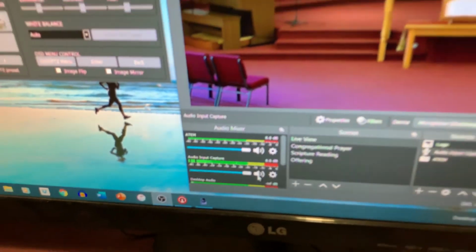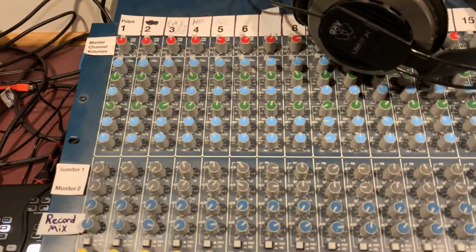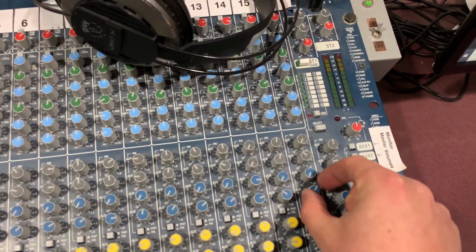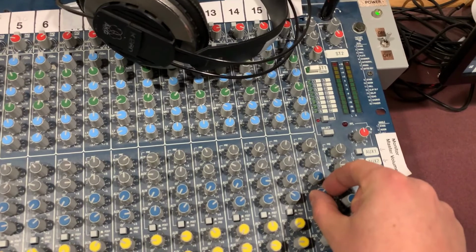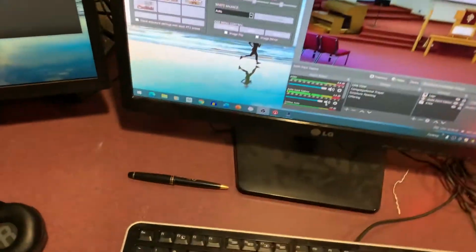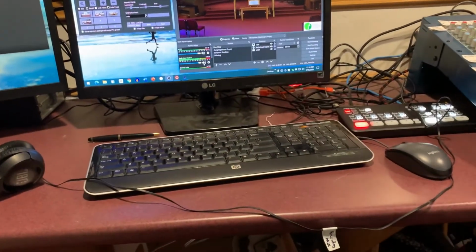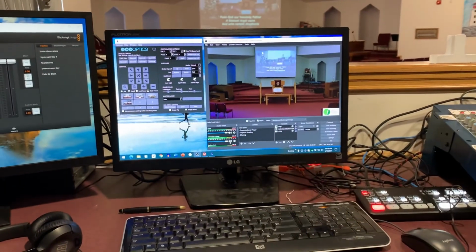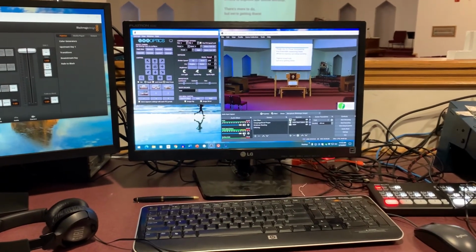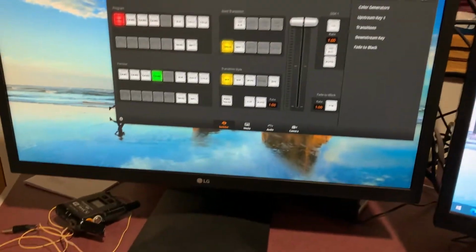As a general rule, you're going to want it toward the very top of the green, or sometimes bumping into the yellow, although that can depend a little bit on what kind of source it is. Basically, you want to listen to it and make sure it's at a good volume and that it's a consistent volume. So ideally, you want each speaker, each musician, or each everything that's happening in the service to be similar in volume. So that's something we're going to be testing when there's rehearsal going on and when people are testing mics, just trying to calibrate that to make sure that there's some consistency there. When it comes to sound, we've also got a tool over here.